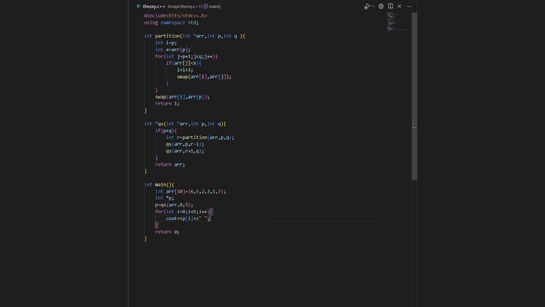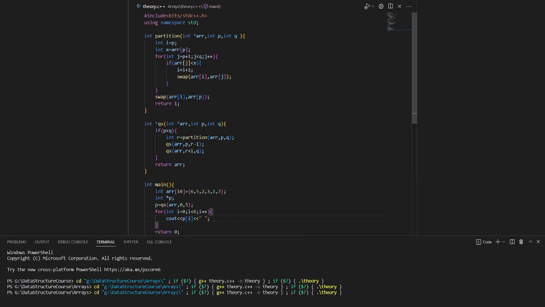So let's do it now. We have to check the code, run it, and see whether any bug comes up or not. Just wait for a second.